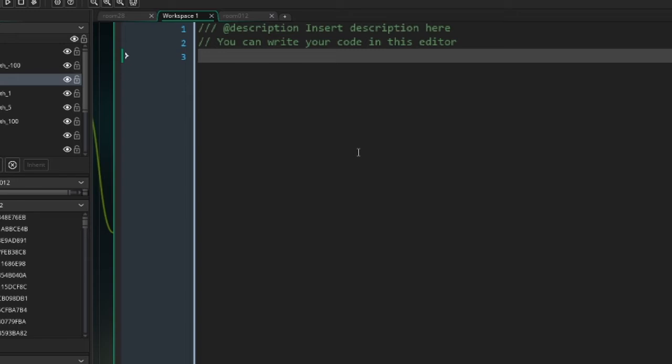For the step event, you don't need much code here. In fact, this is all that you will need for the step event. Zoom in a bit so that you can see.